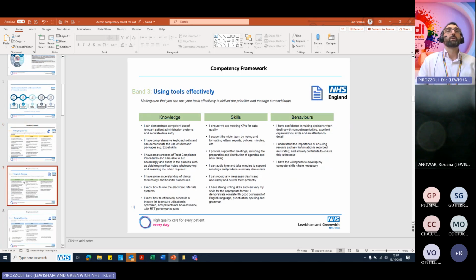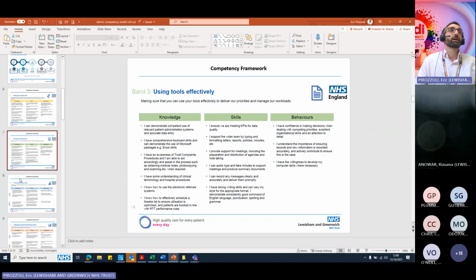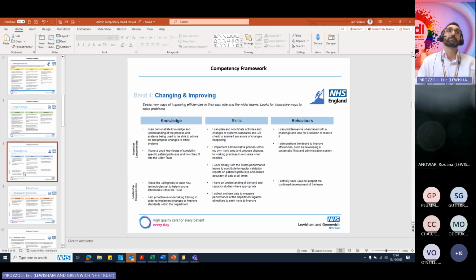For example, I won't run through all of these, but this is a band 3 with the different competency of using tools effectively. Band 4, this is the competency of changing and improving, and then it sets out the knowledge, skills, and behaviours for each of those. So you wouldn't need to go through every single one of these. You would pick the one associated with your current band and then run through that with your line manager.